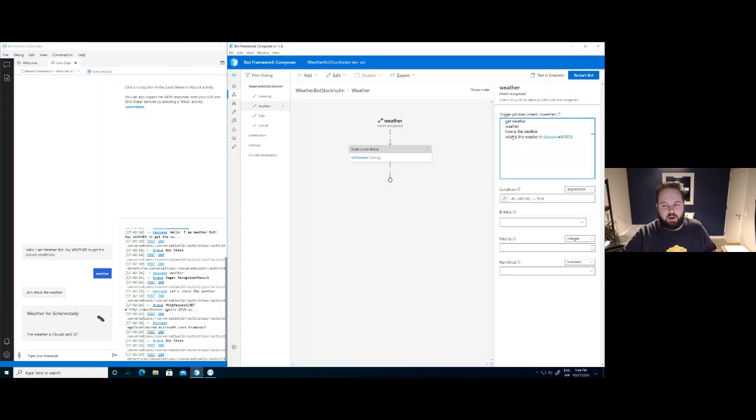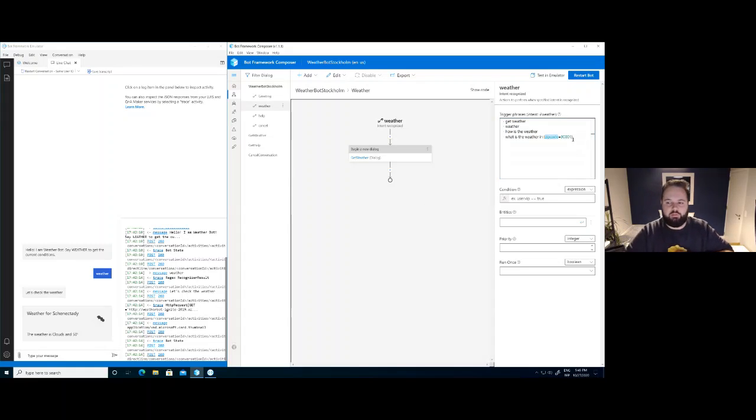This is all elements that recognize the intent, but this part is recognizing the entity. So actually we could also use this and add city names, but that's depending on how your flow is working. You could say, for example, instead of zip code 90001, you could say city equals Stockholm. Okay, but in our example, we'll just keep it to some numbers.